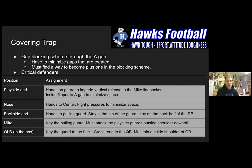If we can do that, then that means the running back's got to either bounce to him or to the linebacker on that side, okay? The nose tackle has to get vertical into that center. He has to fight pressure and minimize space. Backside end, if you get a puller, you have to follow into his hip.